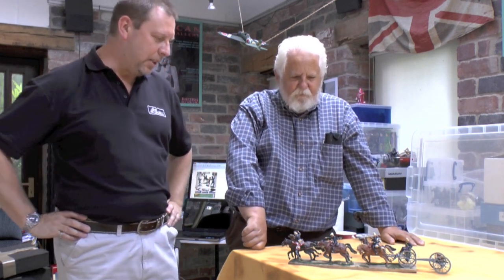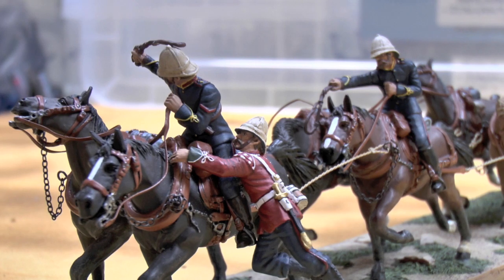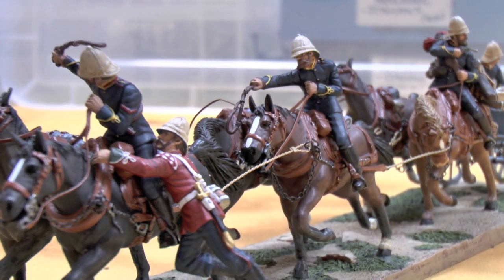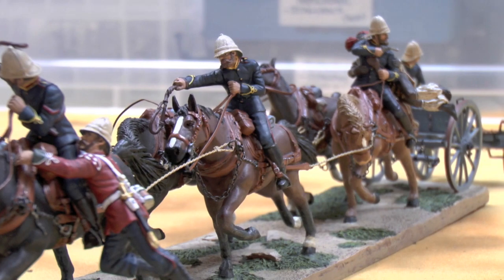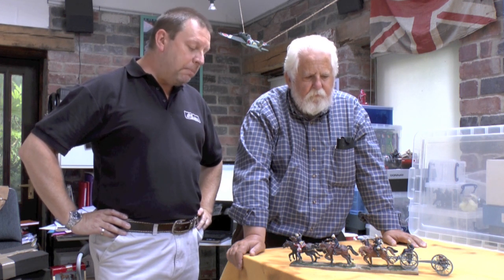What can I tell you about this wonderful figure? It's item number 2099. The inspiration for it of course was the desperate escape from Isandlwana. It's a six-horse full gun limber and crew, including as you can see there the Zulu warrior trying to take one of the officers down. And a desperate bandsman trying to jump onto the piece. The gun at the back is a proper seven-pound, as would have been there at the time.